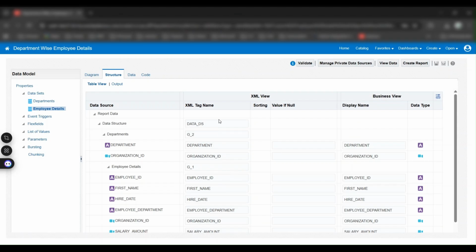If the grouping has not happened, and all the department and employee details are in a single group, then we have to group the data separately and pass it to the Excel sheet using the same tags. For that we can use the subtemplates concept, which we are going to see in upcoming videos.